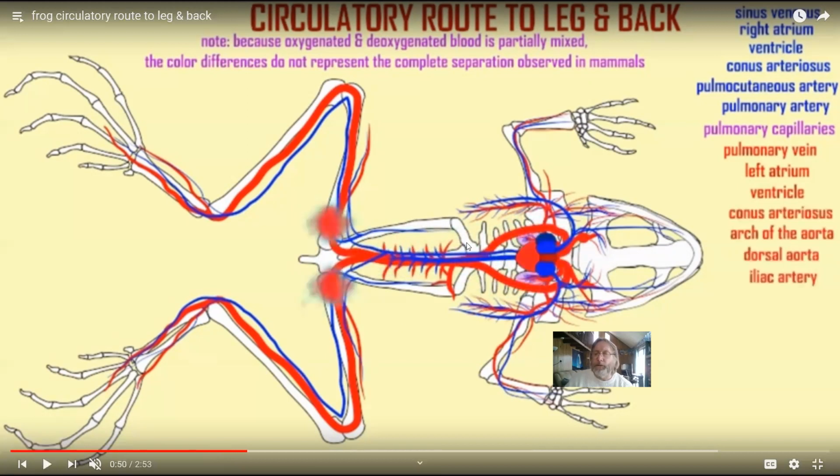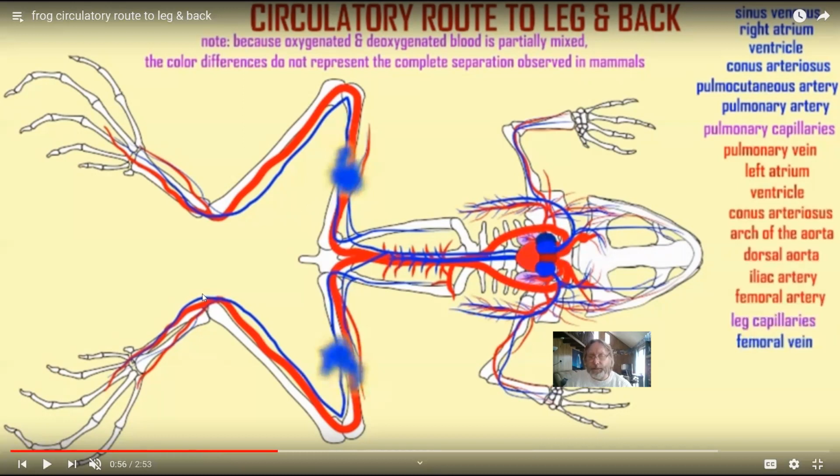So the dorsal aorta then reaches the legs, and in the region of the ilium of the hip, we have what's called an iliac artery that then goes to the thigh, where we call it the femoral artery. And then there will obviously be arteries going to the lower leg as well. I'll just stop there and say leg capillaries in general. Even though it's called the iliac artery, the femoral artery, a tibial artery, these aren't separate arteries. We just take this one road and give it different names at different points of its route.